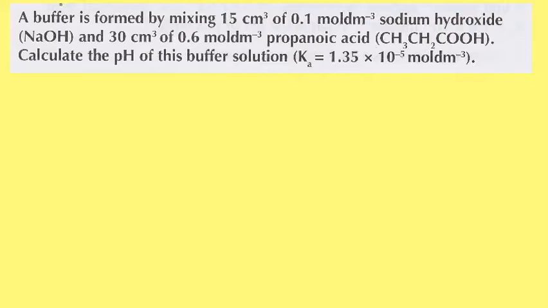So in this second type of buffer calculation, what we need to do is first consider the neutralization reaction that's happening. Okay, so we've got an acid and a base in a neutralization reaction. And let's just write the balanced equation down for that neutralization reaction. So our acid is our propanoic acid, and we've got CH3CH2COOH, that's our acid, and we're reacting it with our base, which is our sodium hydroxide. And that's not an equilibrium reaction, that's a neutralization reaction going to completion, and that's going to form our salt, sodium propanoate.